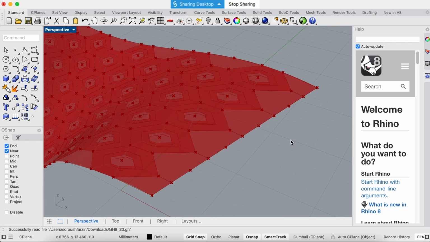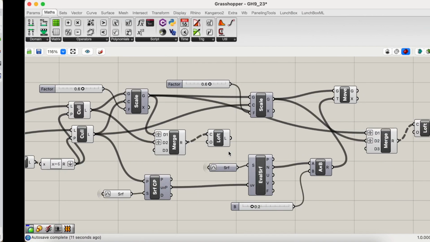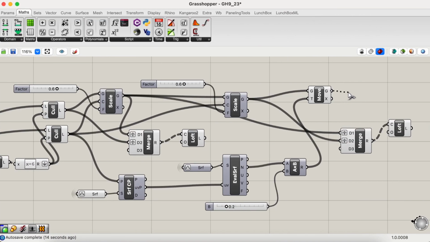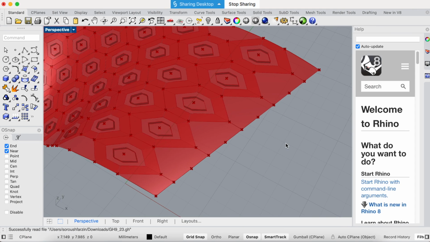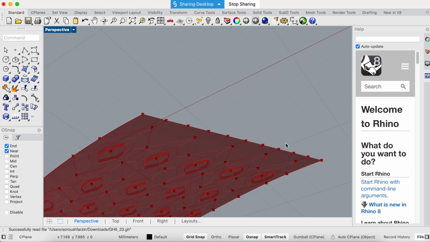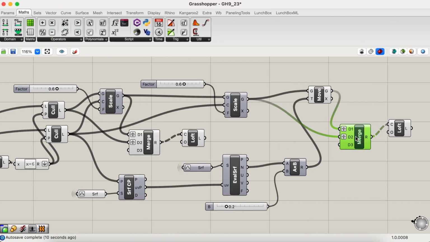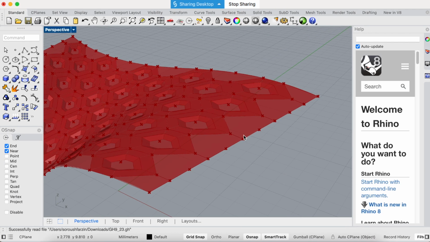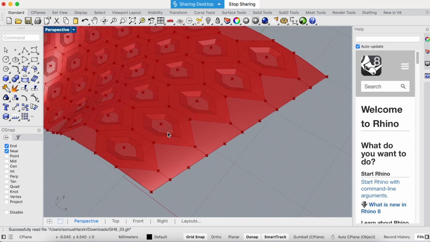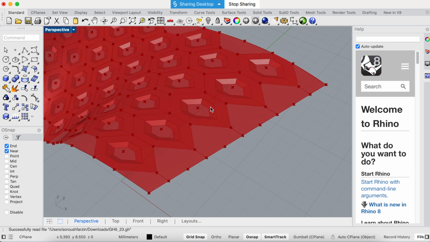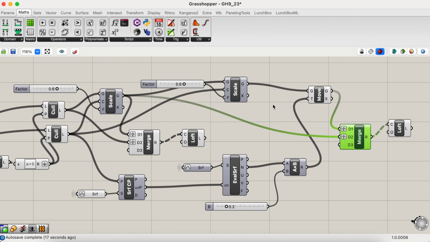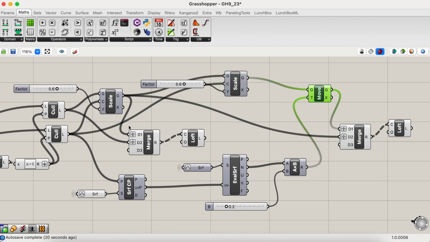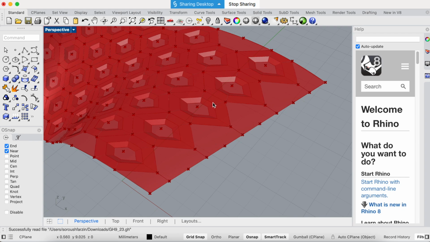The outcome of it is not the one that we expected to have, right? Because we're looking for something that is, oh no, not this one, sorry. Confused myself. So the first is scaling here and the second is scaling here, right? It's going to give me that loft that I'm looking for. So this one is correct. We got the first surface, we got the second surface. The only mistake that I made was that I connected this scale one to the one that I moved. So we need the outcome of the first scale and then connecting it to the part that we moved so far. So far we have the first surface, we have the second surface.